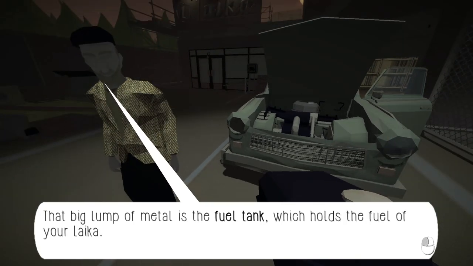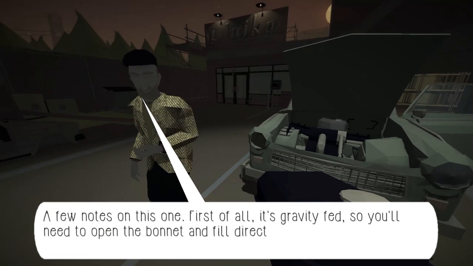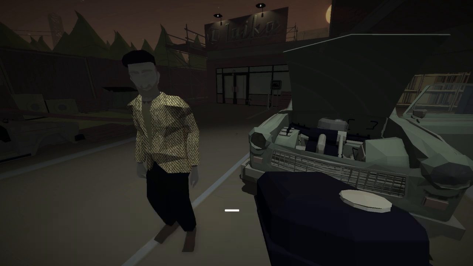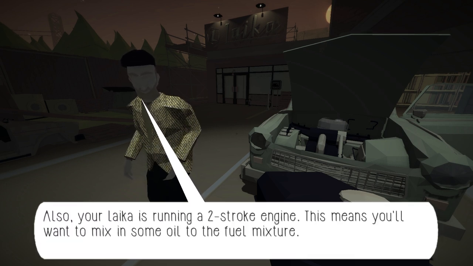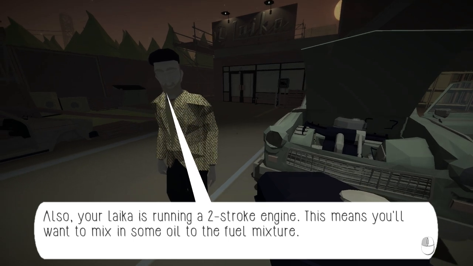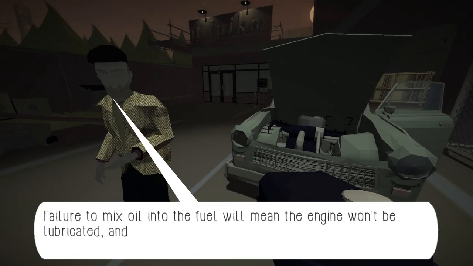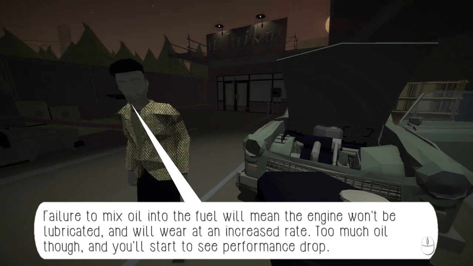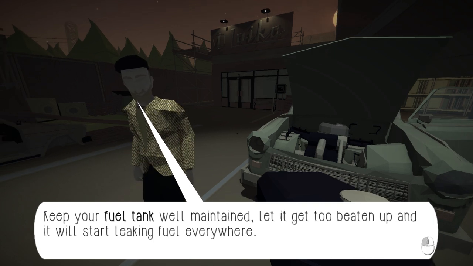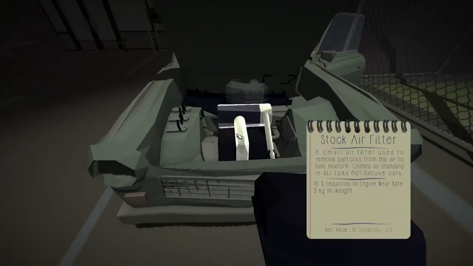Big lump of metal's the fuel tank, which holds the fuel. So we don't need this, right? So you note on this one, first of all, is gravity fed, so you need to open the bonnet and fill directly to the tank when refueling. Also, your Leica's running a two-stroke engine. This means you'll want to mix in some oil to the fuel mixture. Failure to mix oil into the fuel means the engine won't be lubricated and will wear at an increased rate. Too much oil, though, and you'll start to see performance drop. Keep your fuel tank well maintained. Let it get too beaten up, and it'll start leaking fuel everywhere. Drop it in there.